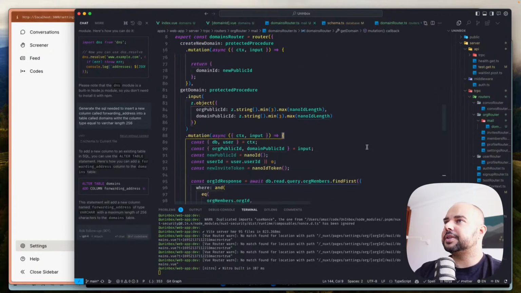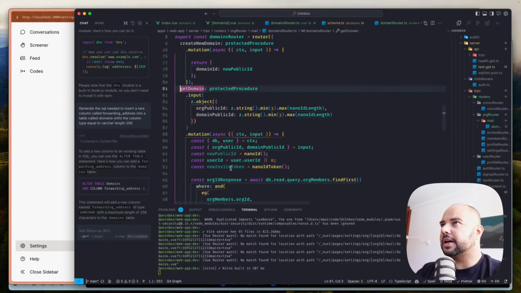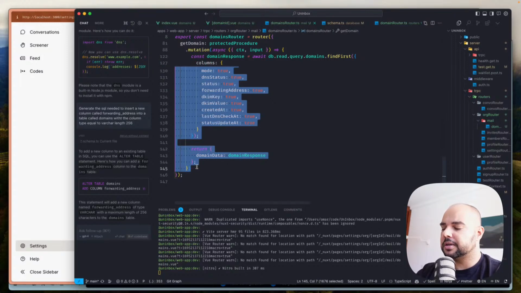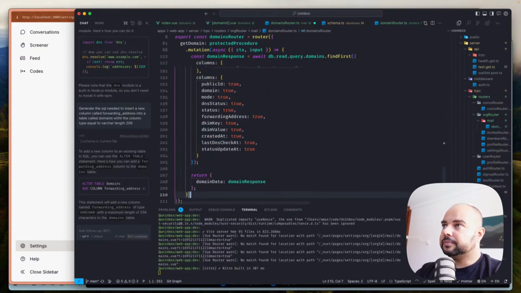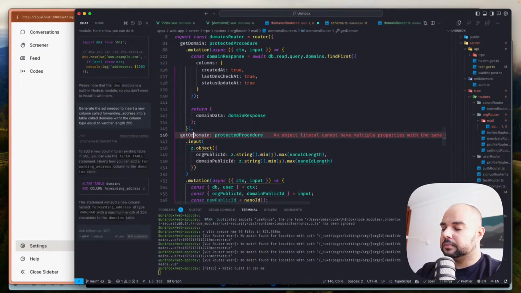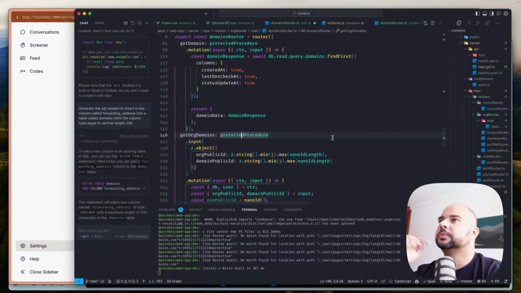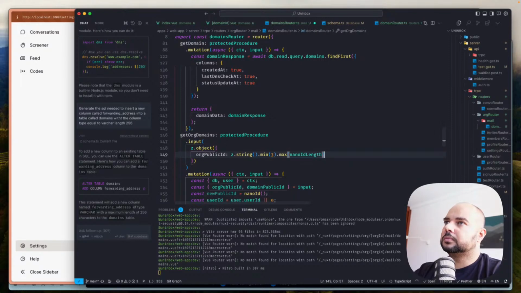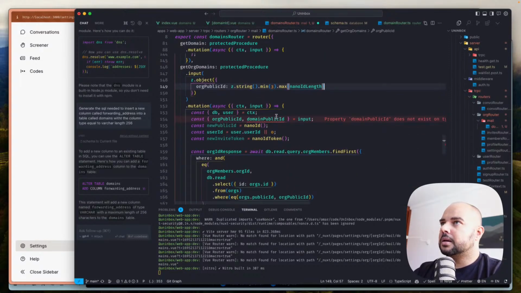Okay, let's save that. We're going to duplicate this a second time because we want to get all of the domains for an organization. We can get rid of this.